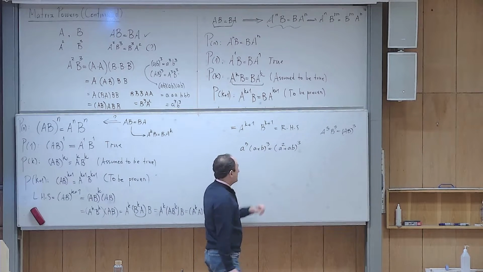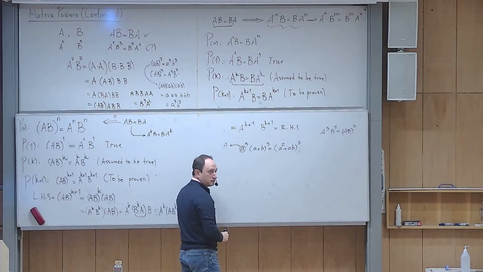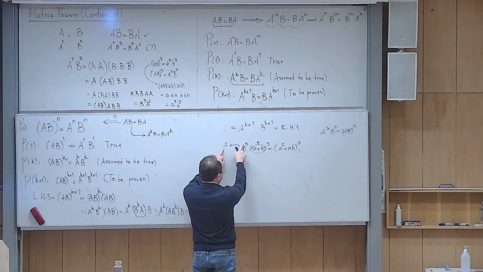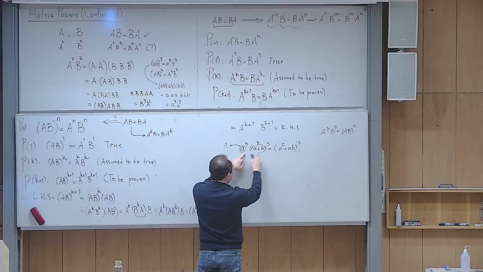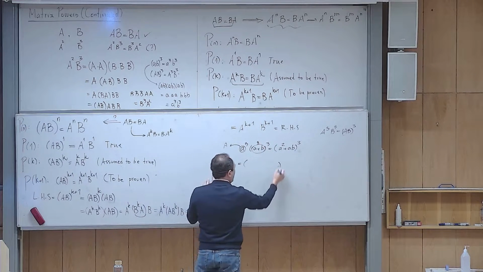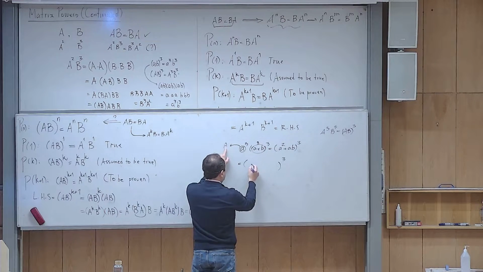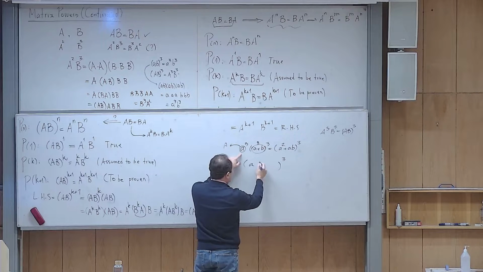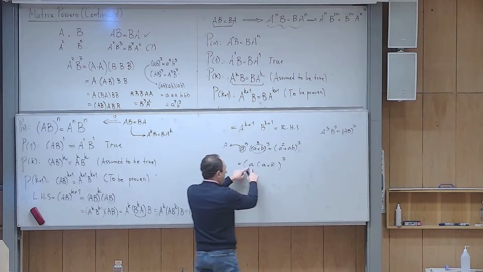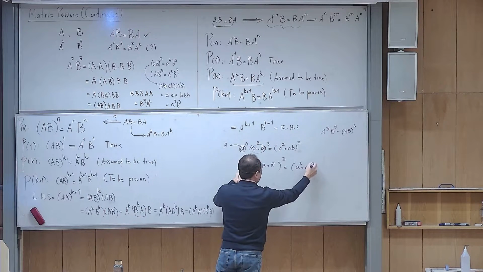Okay, so this is correct. Why? Because now if I give the role of capital A to this, and I give the role of capital B to this, then what do you see? You see capital A cubed times capital B cubed. But you just told me I am allowed to put a power of 3 up there and then multiply capital A, which in this case is little a, by capital B, which in this case is A plus B. But then what happens here? This becomes A squared plus AB to the power of 3.